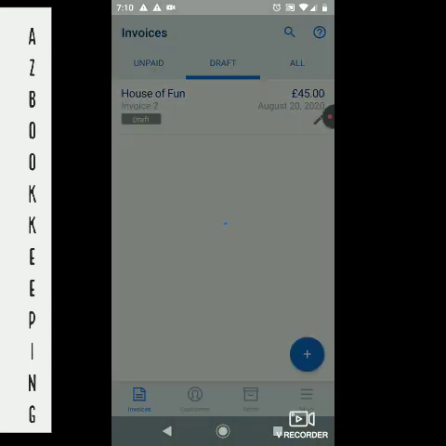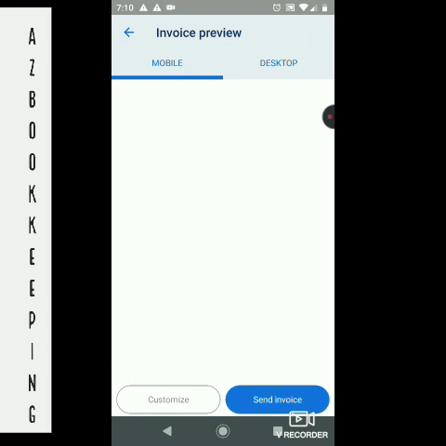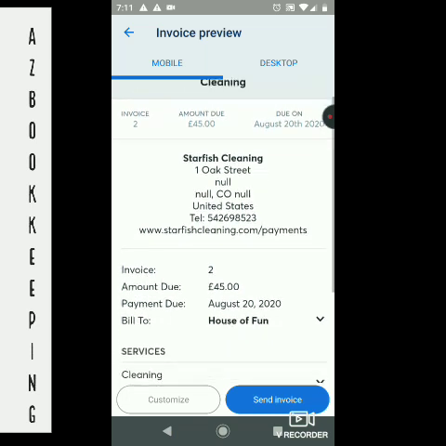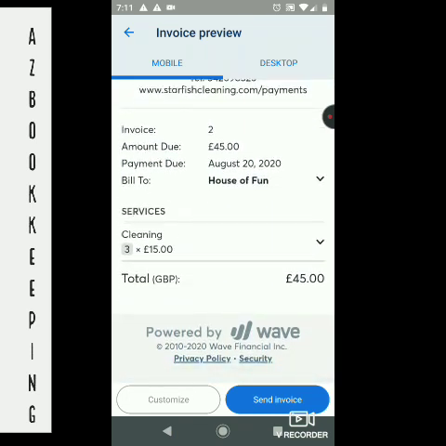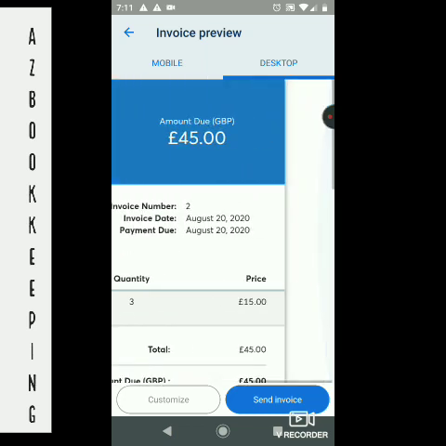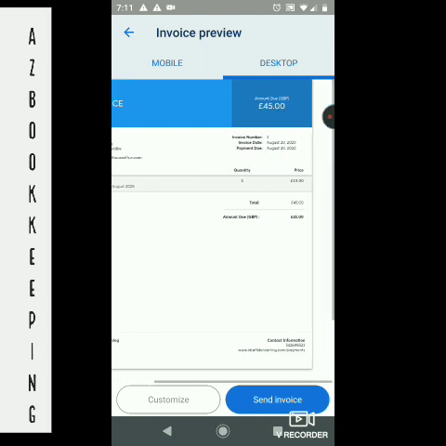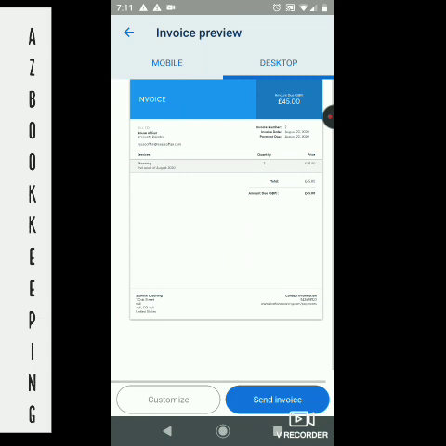Gonna mark it as sent. I'm gonna preview it. Now you can see how the only thing it's showing is the price, and the amount column is completely gone.